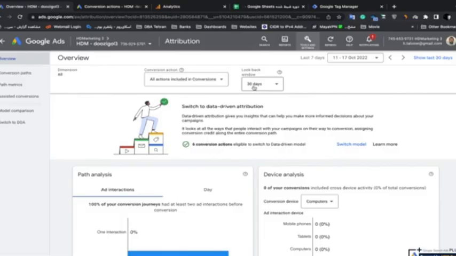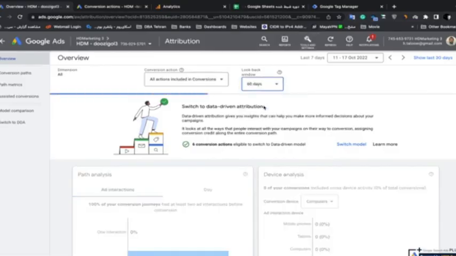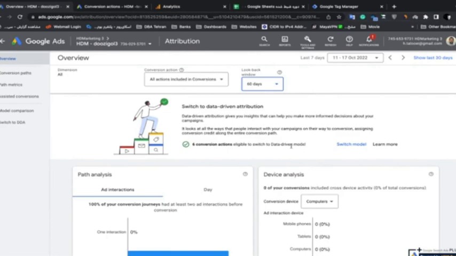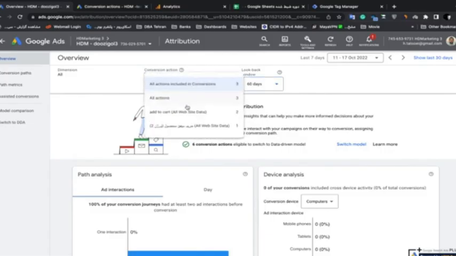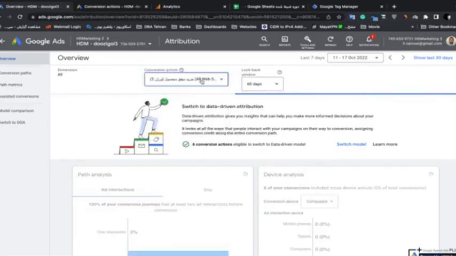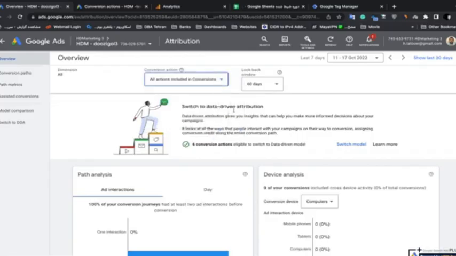Attribution has a look back window. For analysis, I usually set it a bit larger, for example, at 60 days. Well, you see, now here, some of the conversions can become data driven. This requires having 300 conversions. And all interactions, for example, I don't want to review all interactions right now. Let's say I'm talking about a successful purchase. Now suppose I set it to all interactions. It's set for 60 days, for example.